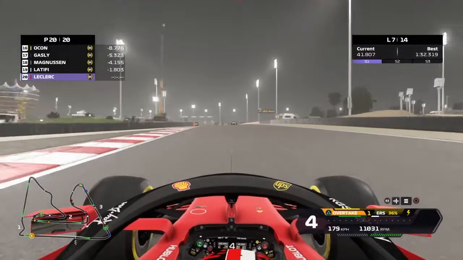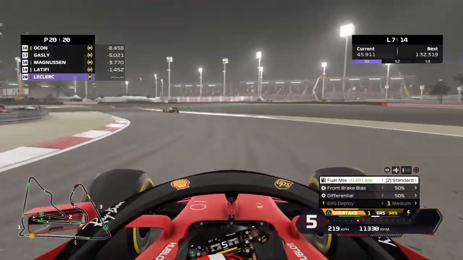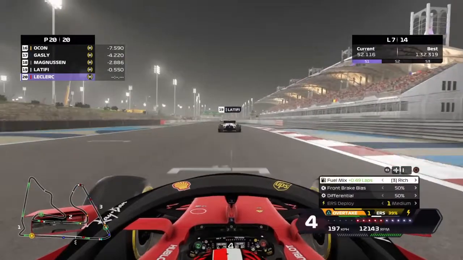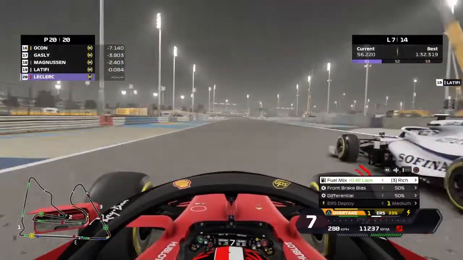Sector 1, we have caught up to the back of Latifi. Let's see, do we get the DRS? No, we actually don't get the DRS, but that shouldn't be a problem as we will gain a lot of time through this corner. With the dirty air, but that turns into slipstream on the straight, we can just breeze by him as our teammate is now in the pits.